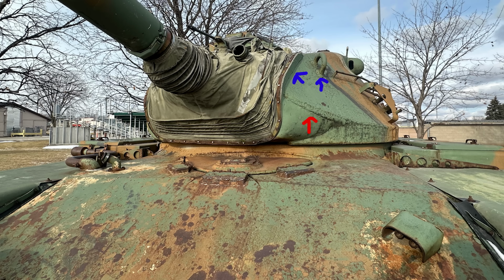And there's a significant reduction in the amount of welds that are on this tank overall. So a lot of lessons were learned on producing equipment faster by reducing the amount of small parts that needed to be welded together. The red arrow depicts what I believe is a subarc weld.